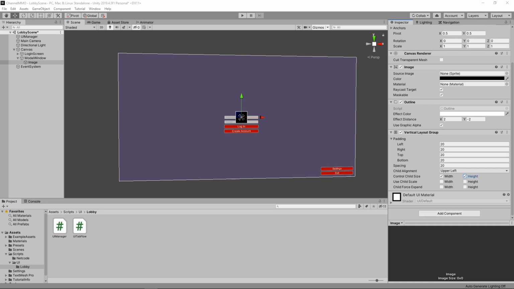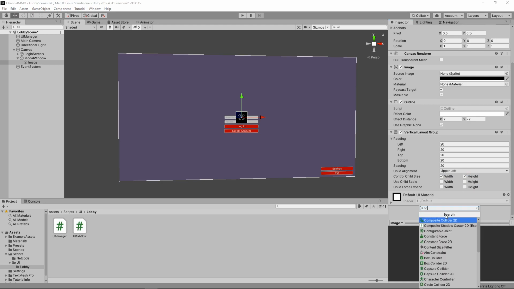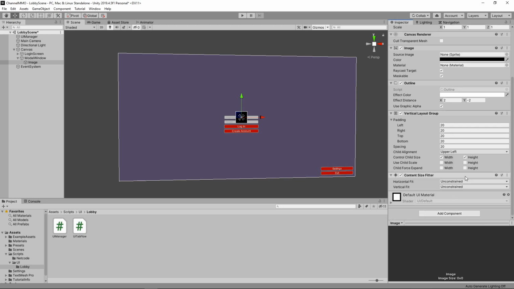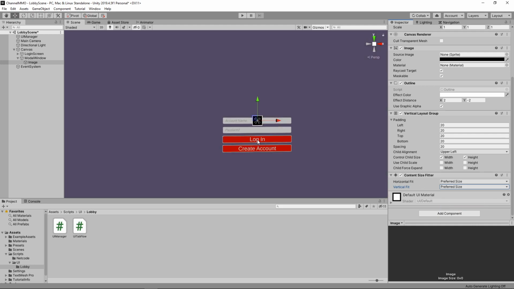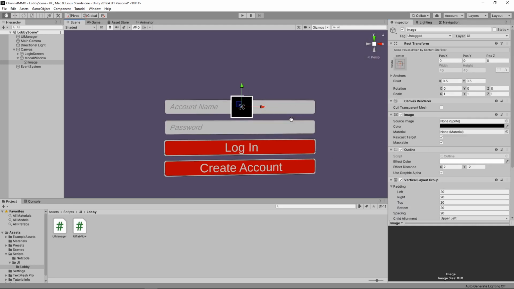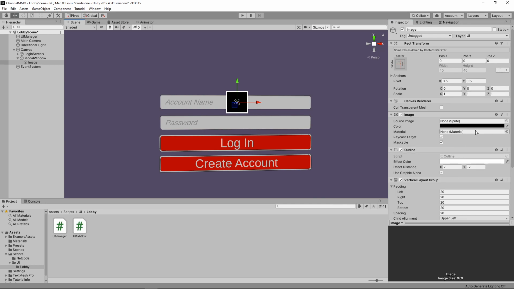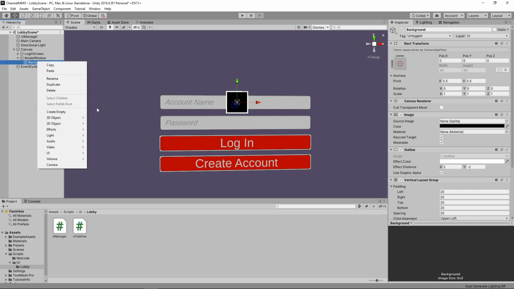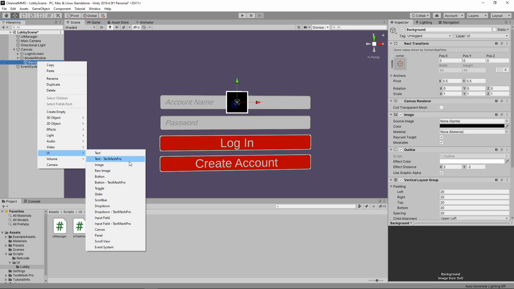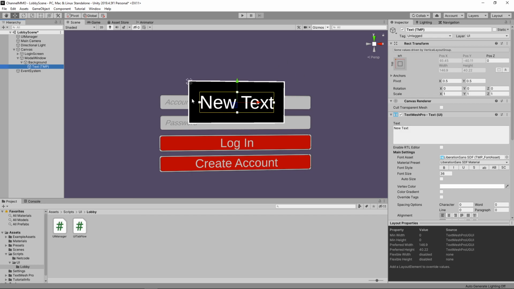And then, all we want to do is put in a content size fitter. And we want to set this to preferred size here and here. And now you can see that it preferred to drop it down to 40 by 40. That's fine, because we need to put in a couple of things. But first we'll name this background. And then as children of this, we will put in a UI TextMeshPro. And you can see when we put that in, it resized this. So that's fine. We are going to set this font size to 24.